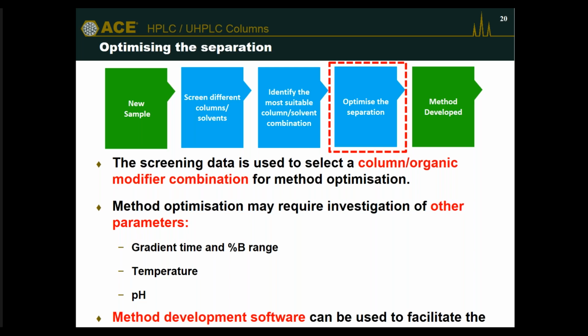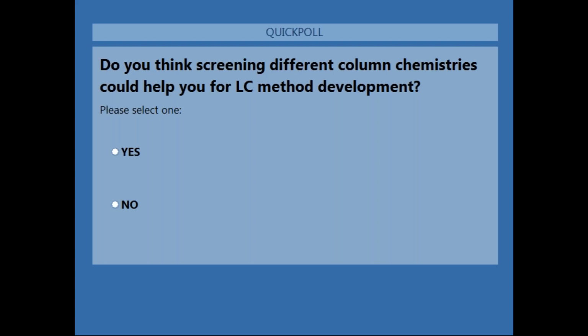Before I move on to that next section, the last 10 minutes or so of the talk, I'd just like to ask you another poll question based around the screening approach that I've just described. Do you think that screening different column chemistries could help you for your method development? Based on some of the information I've talked about today and the example I've shown and the concepts behind column chemistry maximizing selectivity, do you think that's something that's helpful?